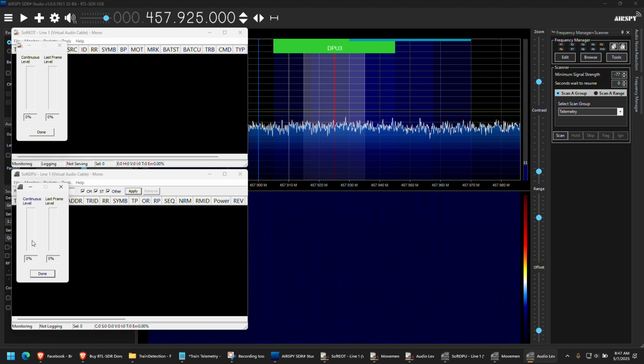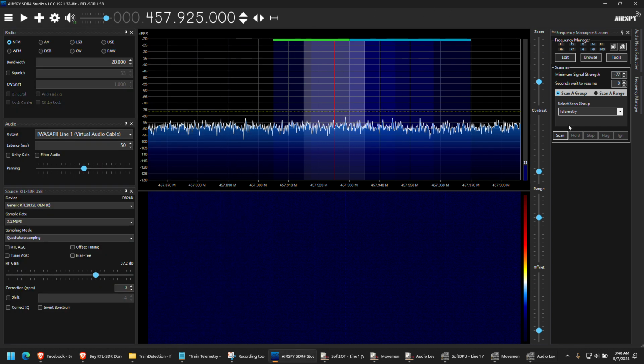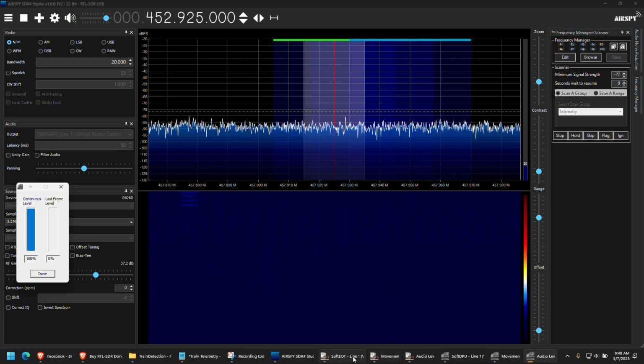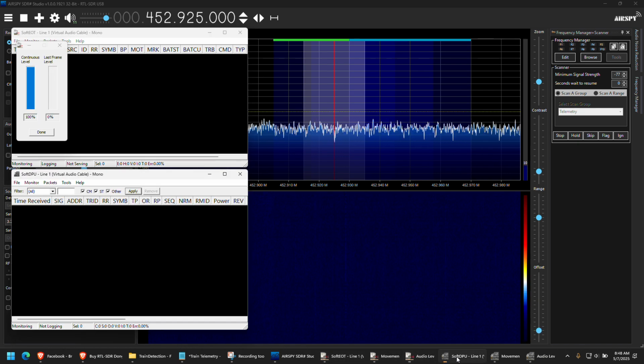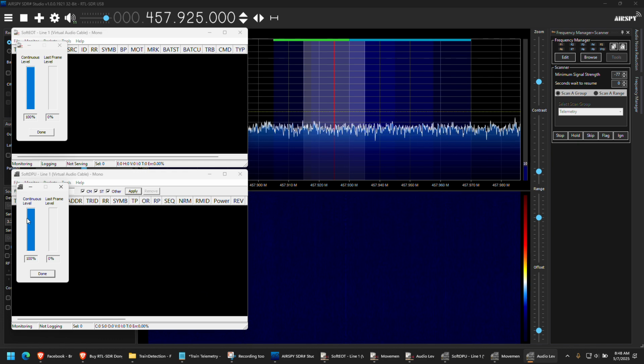This is kind of an indicator to you that if you're having problems getting these two tools to work, you probably have an audio problem. Maybe you selected the wrong virtual audio cable. Maybe you need to just adjust volume settings somewhere in Windows. I'm not going to lie, this is kind of a pain in the butt to figure out how to get right. But if you're not seeing at least like a 50% blue bar here, or even just a quarter, there's some communication problem between SDR Sharp and these two applications. So once again, I'm going to turn this back on. All right, we're back in business. Things are listening, and away we go.